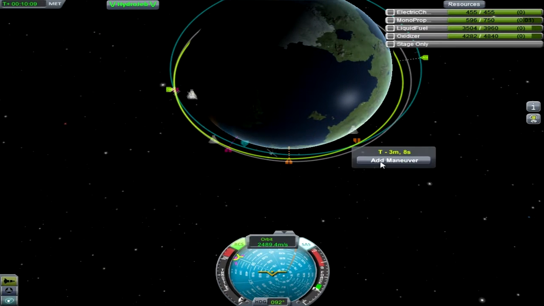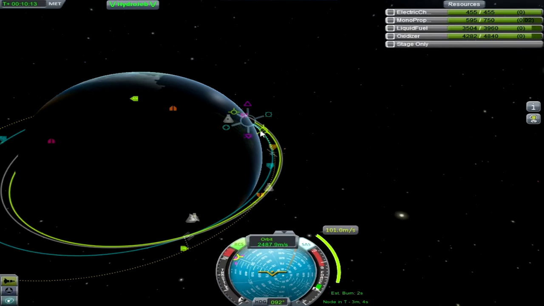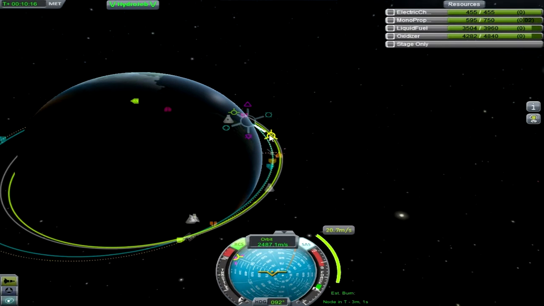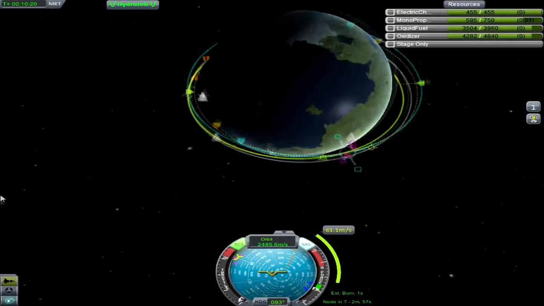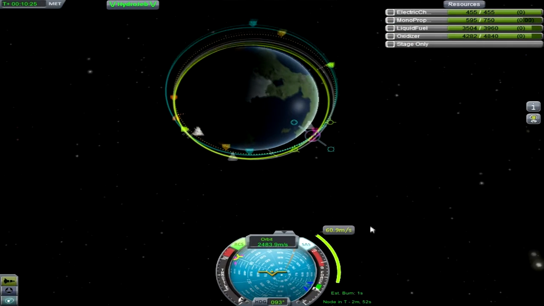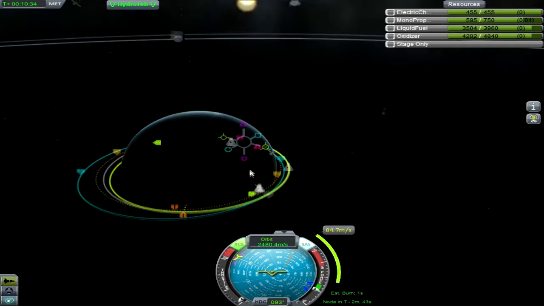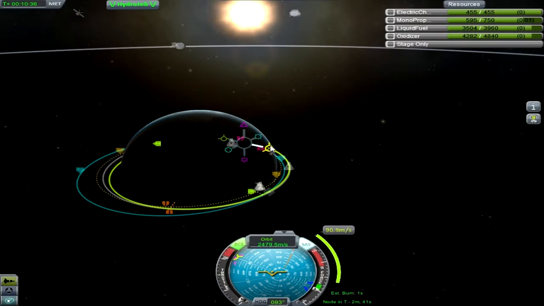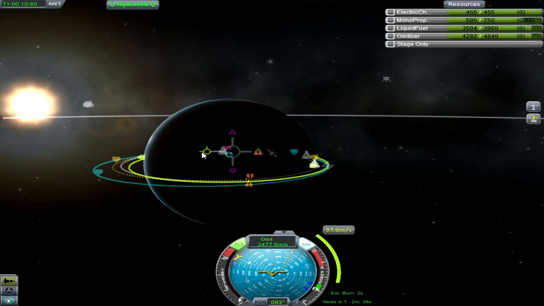See, put the target 3 minutes out and then do this way. Too much. Go that way. It's plus 38. Let's go for the orange. It's above 2,500 kilometers.